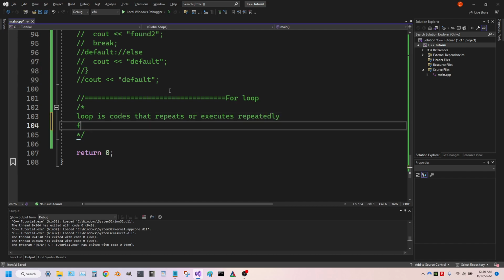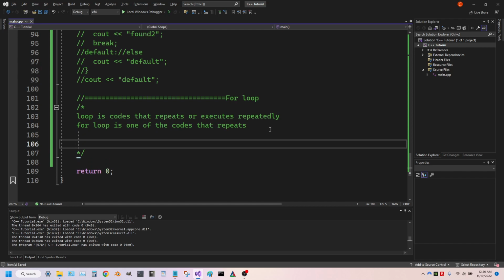And a for loop is one of the loops that repeats, or one of the codes that repeats.